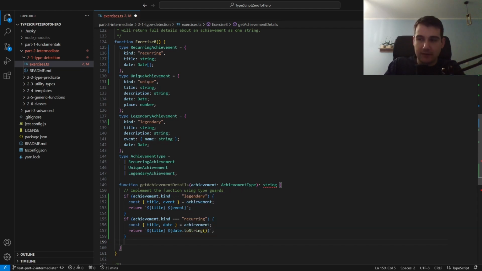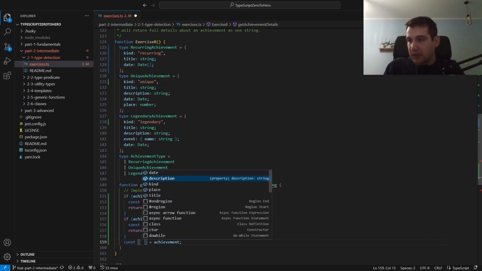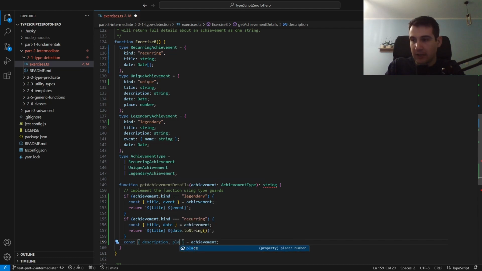And TypeScript knows that what is left is the achievement of the unique type. So when we go for the achievement and extract here, it will be description and place. And yeah, let's return this one.